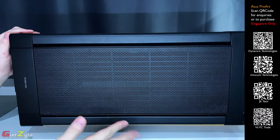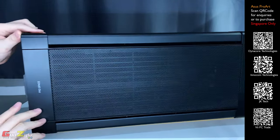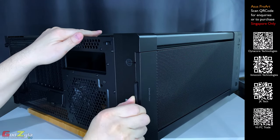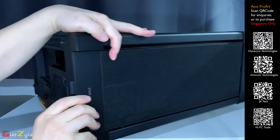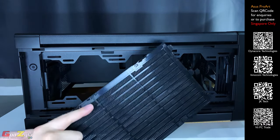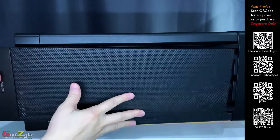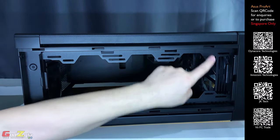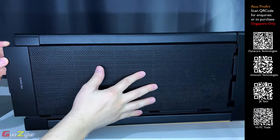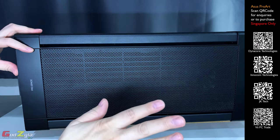This is the top of the case where you see this top mesh. Now, to remove this top mesh, as you can see at the back over here, all that is needed is to lift this up and pull. And this whole piece will be removed. And of course, to place it back, follow these guiding studs over here. Align back to this hole. Then once you have placed it and aligned it, you can just push it down and push it in.